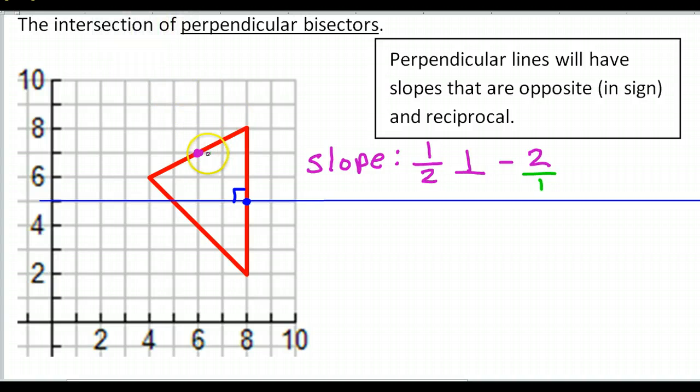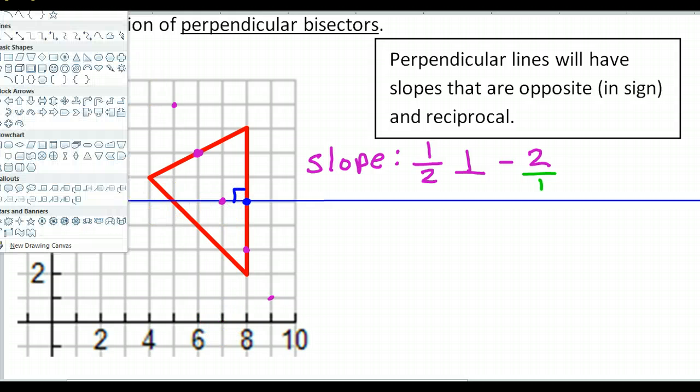So, as promised, starting from my midpoint, I'm going to do this new slope, this perpendicular slope, down 2, right 1. So down 2, right 1 will put me right here. And I can already see where they intersect, but I will keep going. Down 2, right 1, down 2, right 1. I can go back to up 1. So you can already see, but based on the fact that this dot is on the first perpendicular bisector, I can already see what the circumcenter is going to be. It's going to be the point 7, 5. But let's go ahead and draw it.